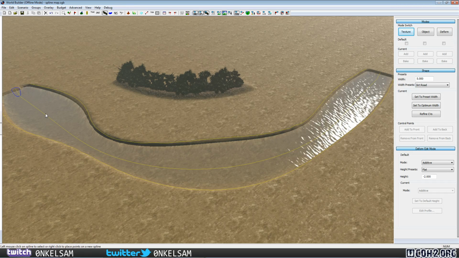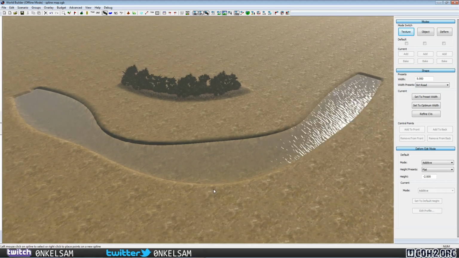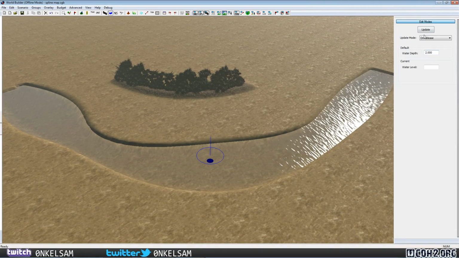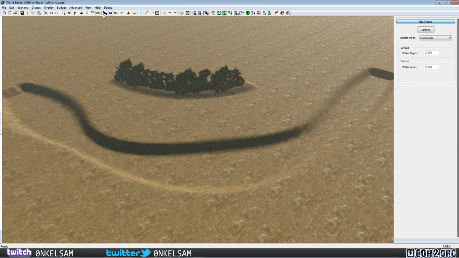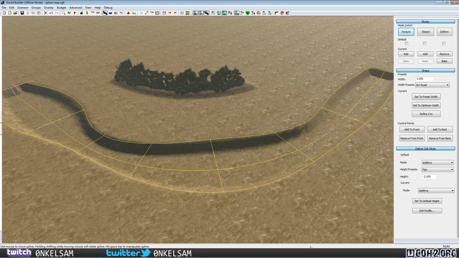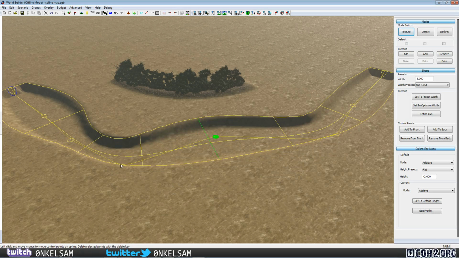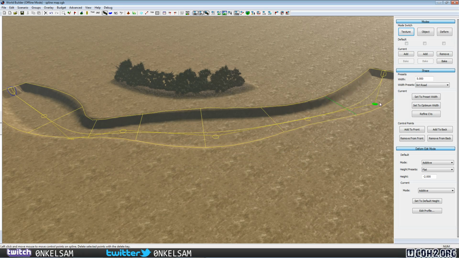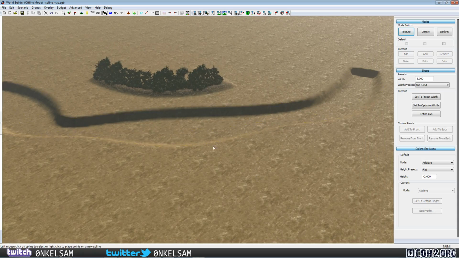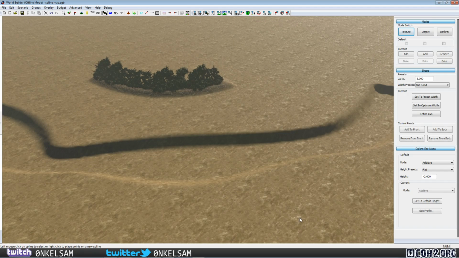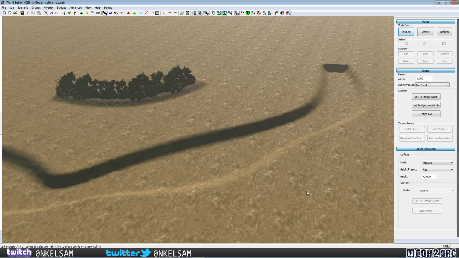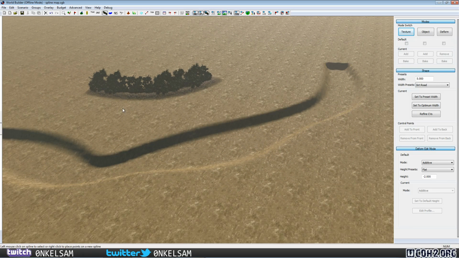It has some variation, and the advantage of this now, when I disable this water and get rid of it, is that if I want this river to go somewhere else, well, I've noticed I need more space here and the river has to change its way, I can simply move the river and put it wherever I want. So this has some more flexibility than just doing it by the deformation tool.